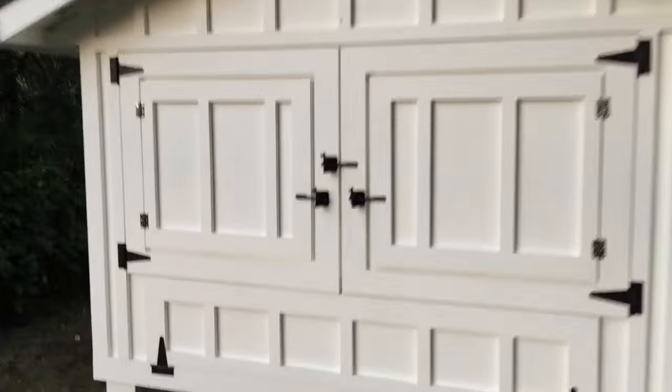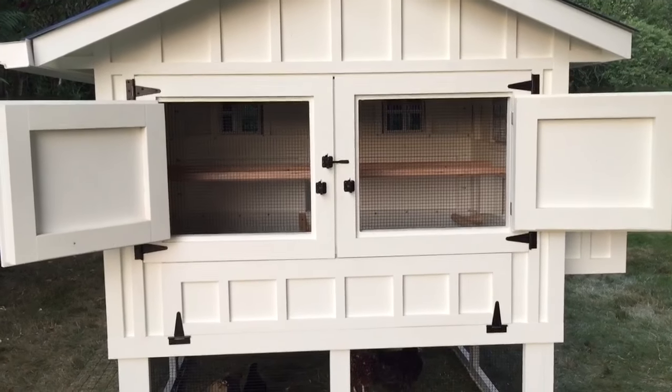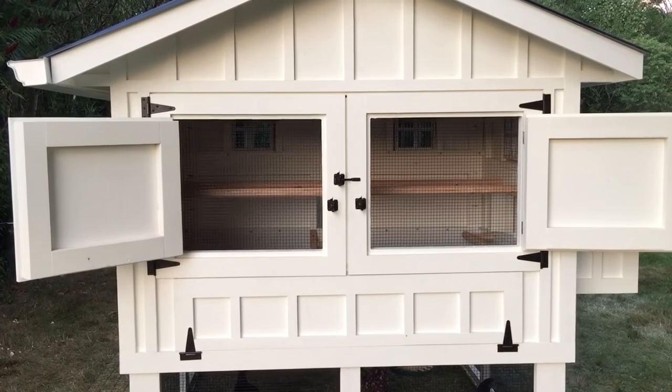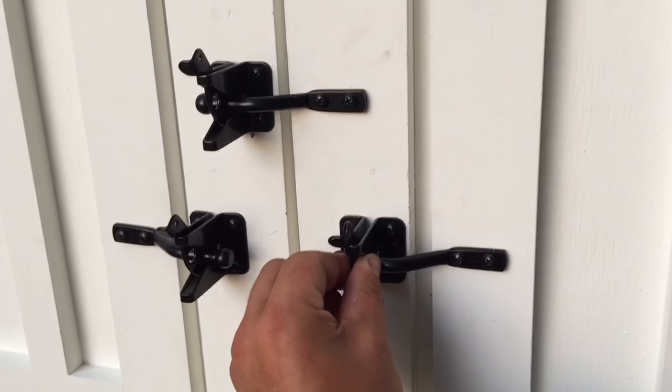Let's open up the doors real quick. Check out these solid doors. Tons of ventilation — super, super nice to have that ability. These lift off. You can watch our more professional videos where you see that. I'm just going off the cuff with my smartphone, just thought I'd try something a little bit different. I'm going to close them up. They all have locks. You can add a carabiner if you want. So we're going to open them up and open up the entire back of the hen house.